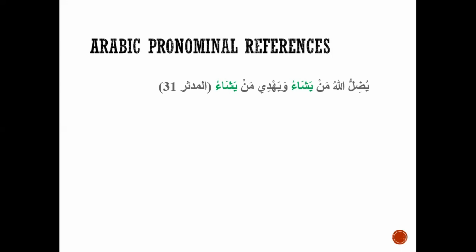يُضِلُّ اللَّهُ مَن يَشَاءُ وَيَهْدِي مَن يَشَاءُ. Does the pronoun here, the implied pronoun in the verb yasha, refer to God or refer to the man, to the human being? Yudillu Allahu man yasha, does it refer to God or does it refer to man? Two approaches here have been discussed theologically, and we have got differences and arguments between two major schools of thought in the early period of Islam about the concept of justice.